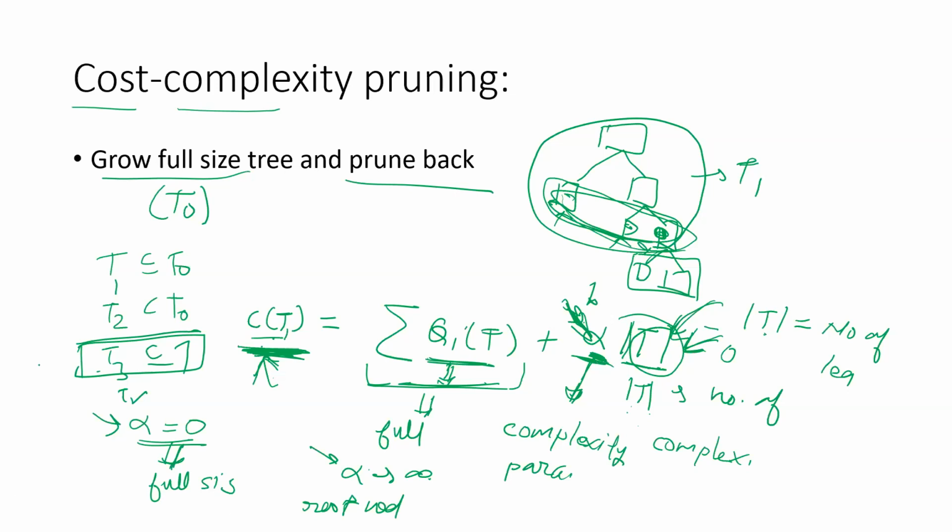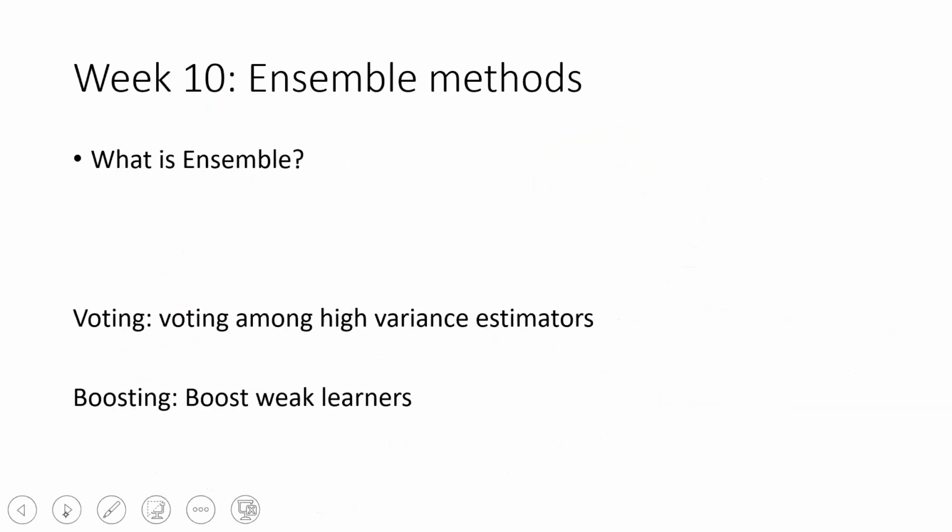So I think week 9 is all. Everything is covered in week 9 now. So you can build your tree, regression tree, classification tree. You can overcome overfitting using pruning. One more technique to overcome overfitting is called random forest, which we are going to cover in week 10. So any doubt in week 9 you can ask. Otherwise we can move to week 10.